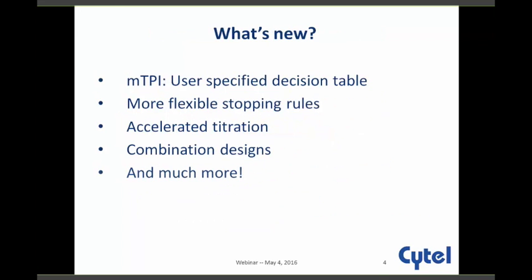So what is new on our software? We have added different features on the current existing methods. With single dose escalation models, this is a piece of software that has been available since summer of 2014, where we had included the standard 3+3 design, the continual reassessment methods, the Bayesian logistic regression model, as well as the modified toxicity probability interval approach. So we have made advances in all these fields.